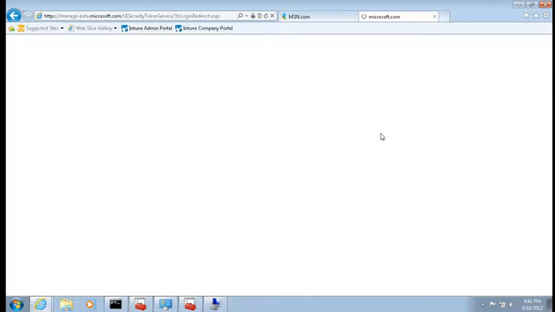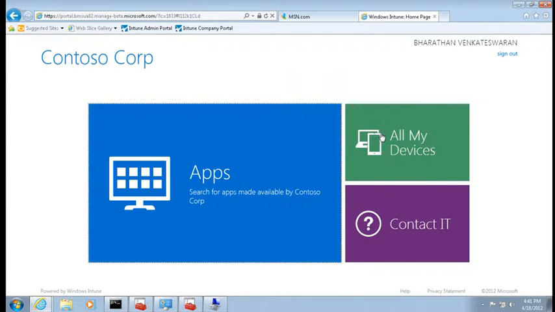And as soon as I sign in with my credentials, I see this nice Metro-inspired UI, which is new in the Spring pre-release. It's a Metro-inspired HTML5-based UI, so any browser which is HTML5 capable can be used to access the self-service portal. It's a pretty neat, intuitive, tile-based interface.